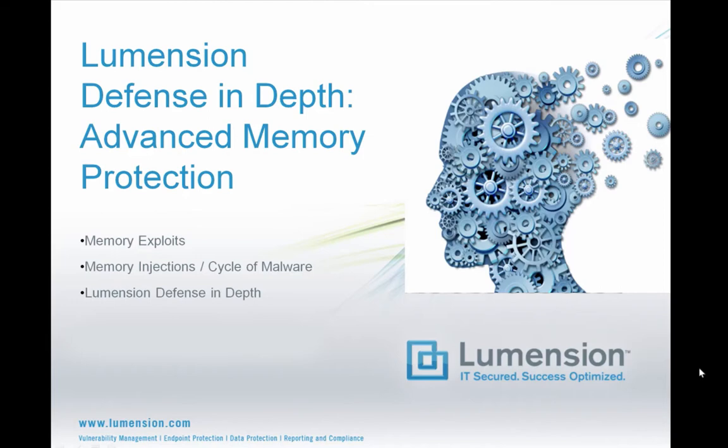So we'll first look at how an attacker establishes a foothold in a victim system through what is known as an exploit, in particular, a memory exploit. We'll then discuss the steps an attacker uses to climb further and further into a computing system. With that basis of understanding, we'll look at several possible layers of defense that an endpoint can utilize to thwart an attack. And finally, we'll conclude with a demonstration of one of the layers of defense, Advanced Memory Protection.